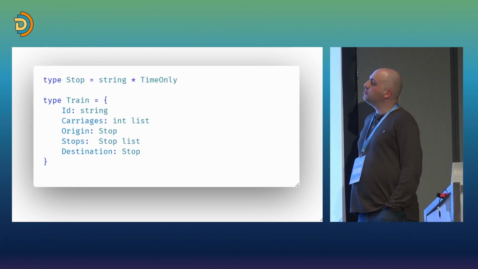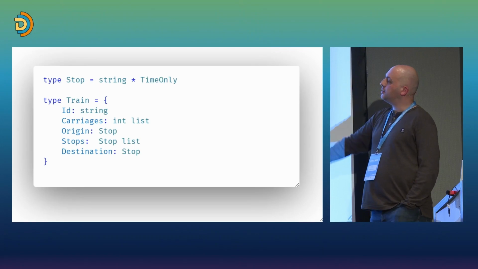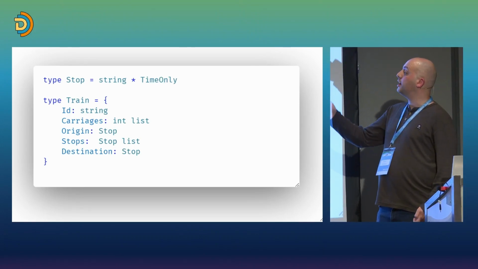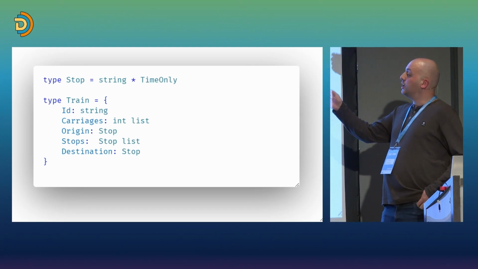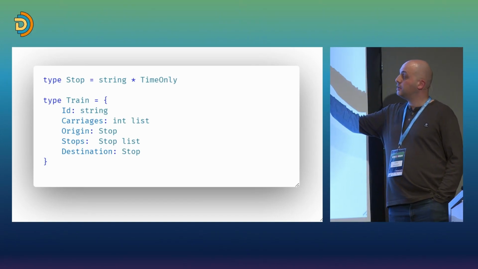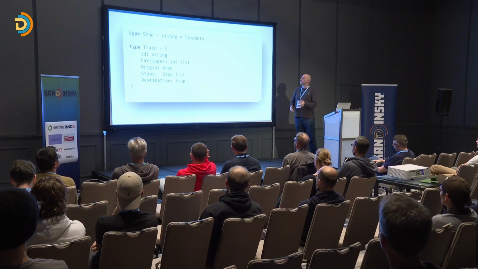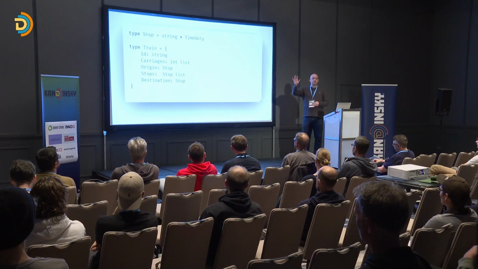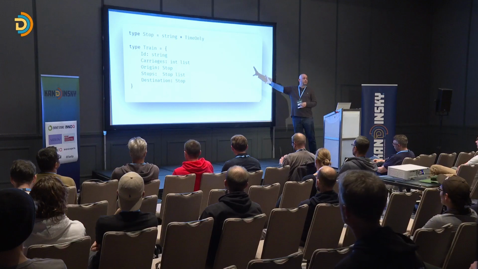And then a train. This is a record in F#, and each of those things that we needed to model are just fields. So we've got an ID, which is like the ICE number, a list of carriages, a start and a stop, and some destination stops in the middle. So that's, in effect, the things that we model. Now, for those of you that are doing C# and Java, you can think of this as a class that has a constructor that needs all of the fields, and it's immutable by default. And it implements things like we spoke about with value objects in the previous talk. So if you have two trains and you compare them to one another, by default, it will compare every field and make sure that they're all exactly the same. So you get that kind of for free.